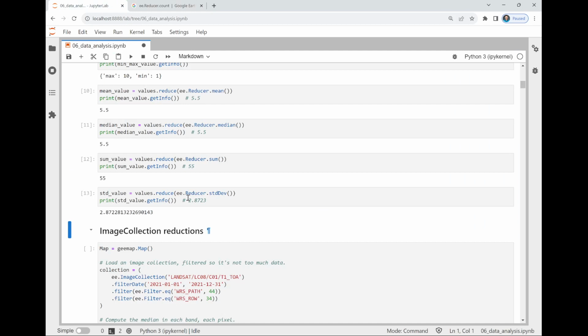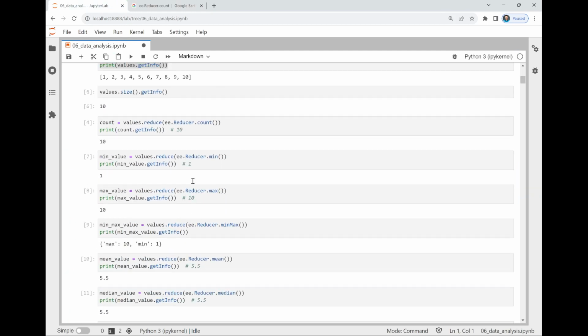Anyway, so this basically shows you how to do the reduction. It's a very important concept in Earth Engine, because sometimes you are dealing with a lot of images. You just want to reduce the size, the dimension, reduce the time series. Think about you have, like, temperature every day, right? For a specific location or for the entire US or for the globe.